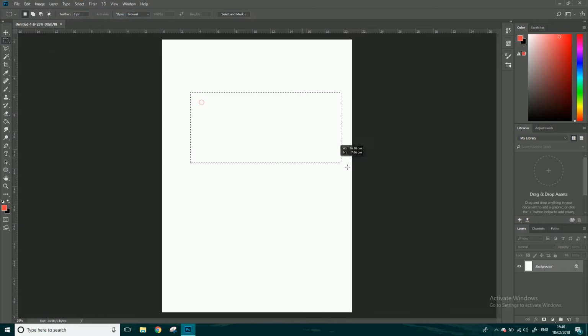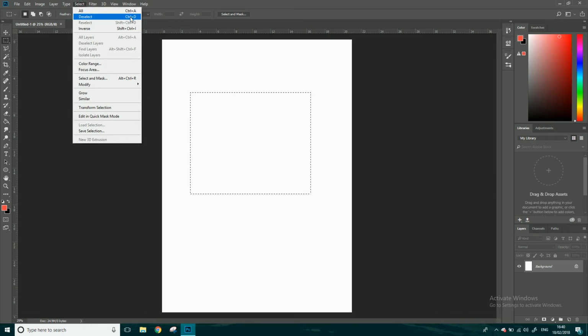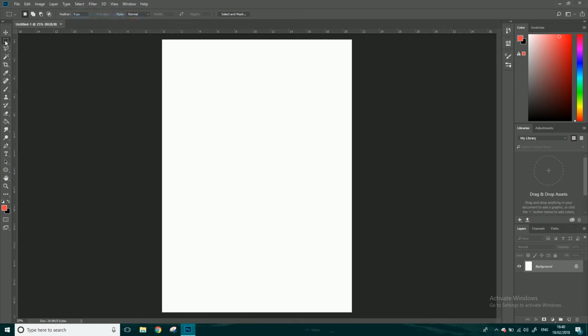Now let's have a look at the other ones in here. Got the rectangular one. So there you go, rectangular. And again, you can see those marching ants. Wherever you see those marching ants, it means you're only able to operate within this area. So if I were to get a brush and start painting, it would only paint within this area. And again, to deselect that, Select, Deselect, or Control or Command D. Okay, let's have a look at the singular ones and see what these do. You can see that they only select a single row of pixels, and I don't really find these very handy. Normally I stick with the rectangular or the elliptical.